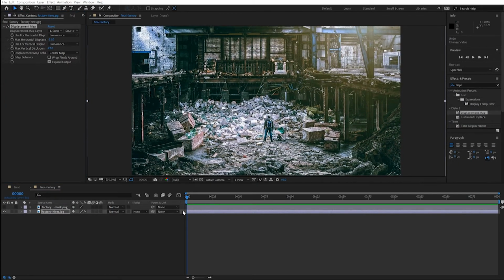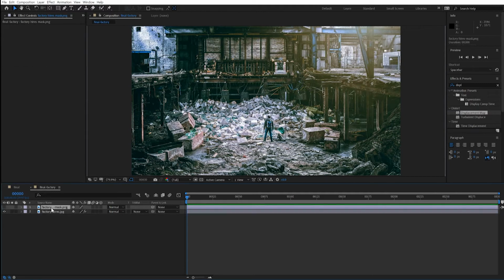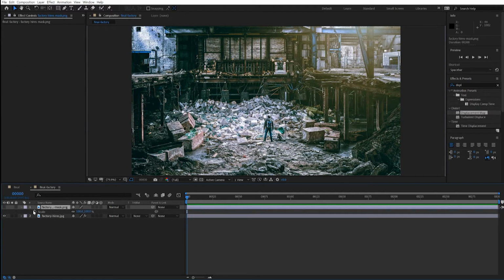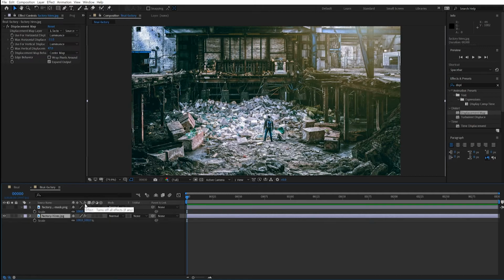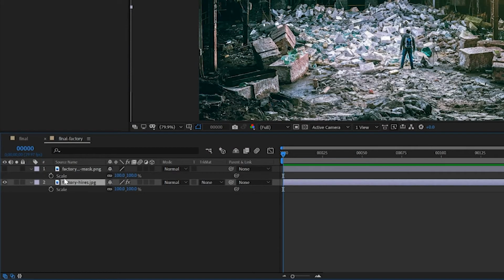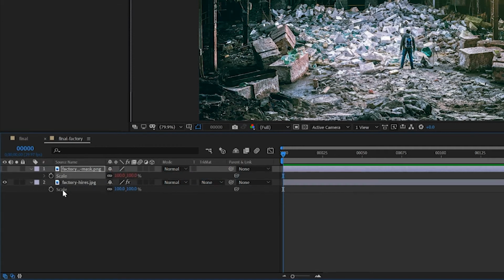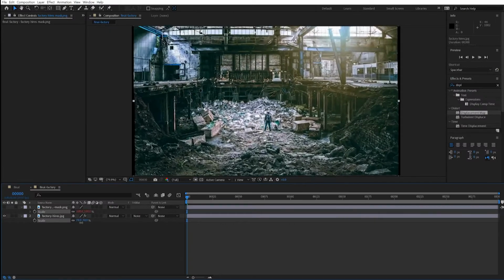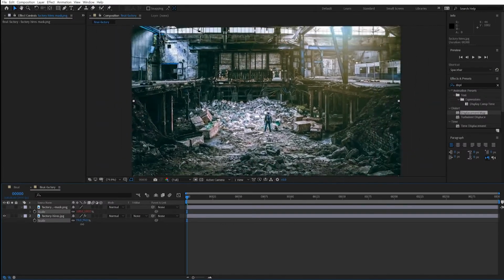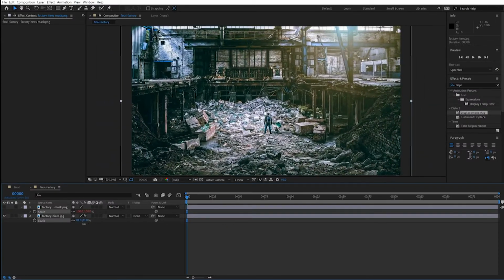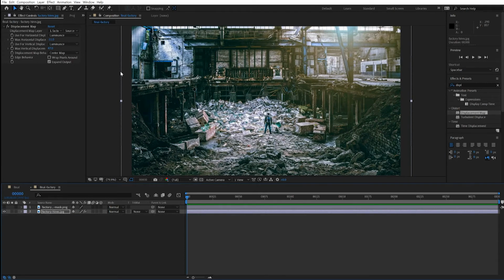This image is a little bigger. Wire the scale of the mask into the scale of the main image, just like this. Selecting the pick whip of the scale of the mask and drag it to the scale of the factory this way. As the factory scales, so will the mask. Create a controller to control the horizontal and vertical, and then create a little animation with all this.